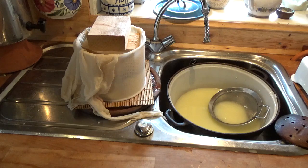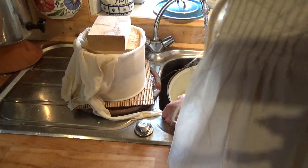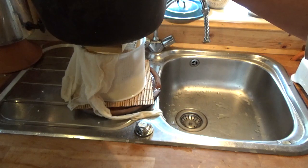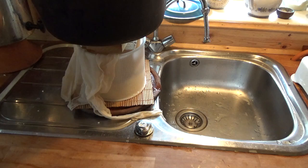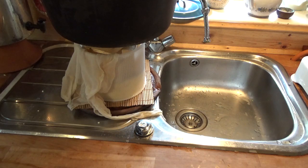Now on goes the 10 kilos of pressure for 20 minutes. Let's see if we can do this. It's not real good at all, but it is 10 kilos. The whey is coming off really nicely. You really have to stand here. I have to get another press organized, because if I leave this, it's going to tip and suddenly go everywhere, because of the balance. So anyway, got the press on, and all looks good.